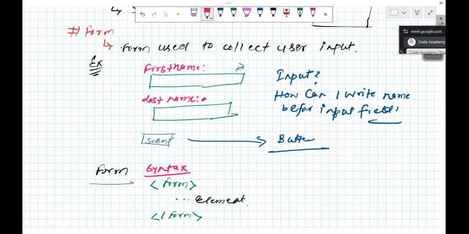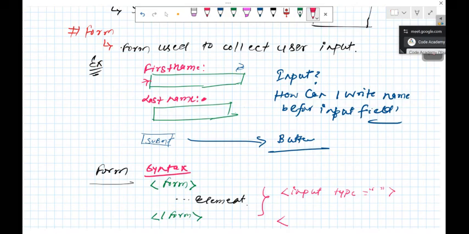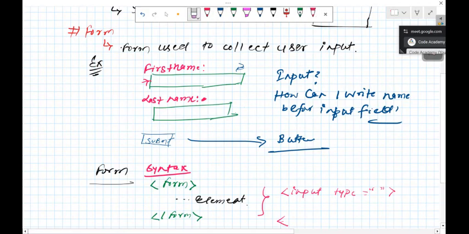And for creating an input field, what will I write inside of this? I will write the input tag and the type of input, which type we are using. Don't worry, I'll help you understand how many types of input we have. It is a self-closing tag, right?